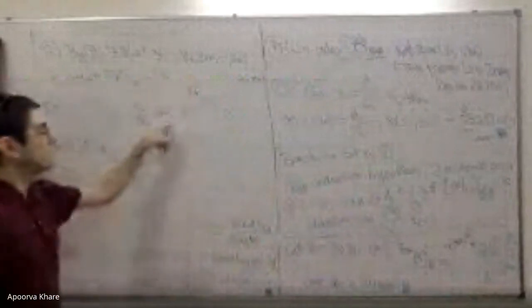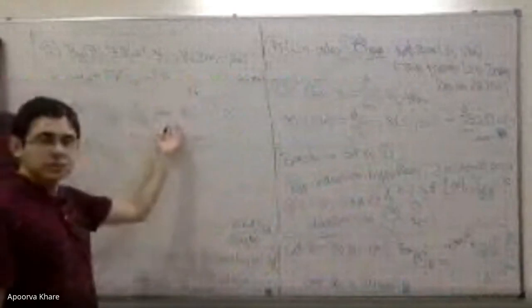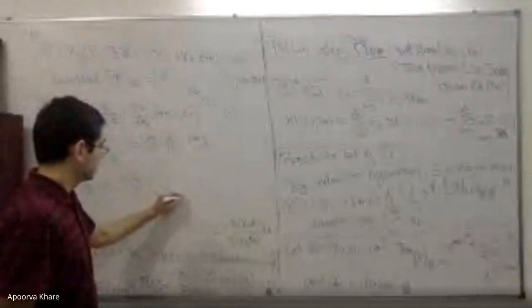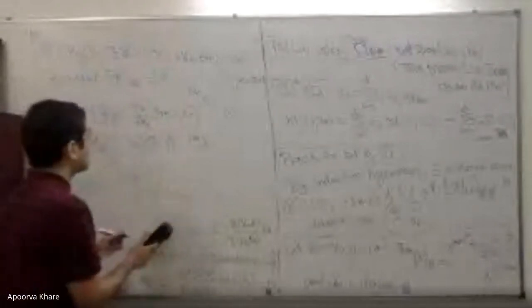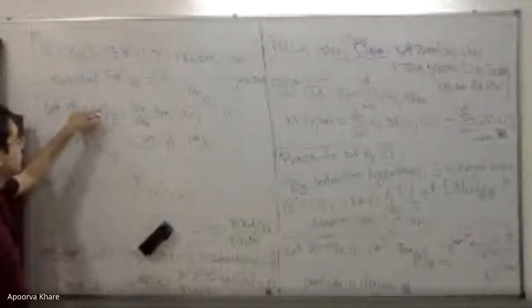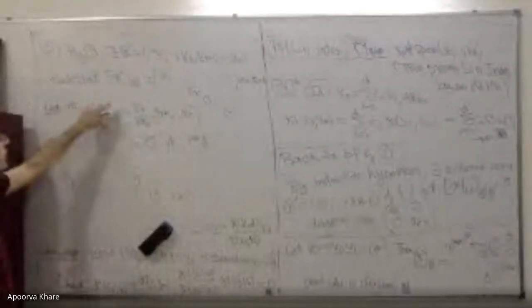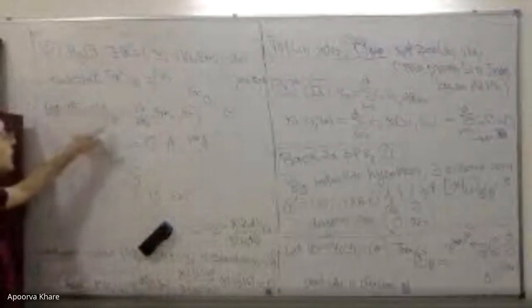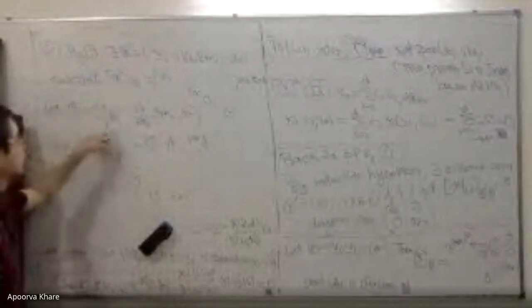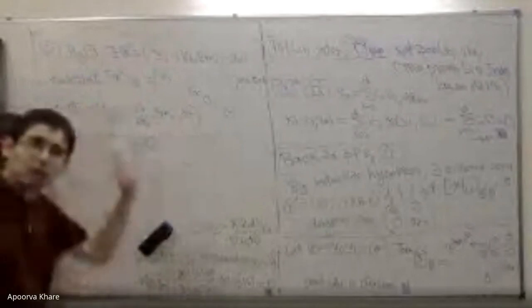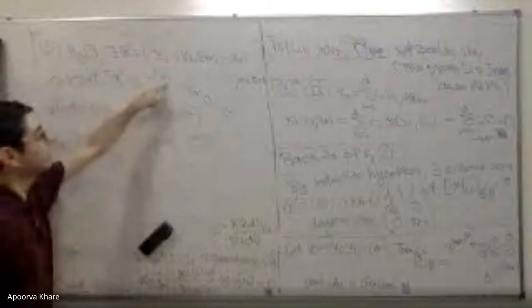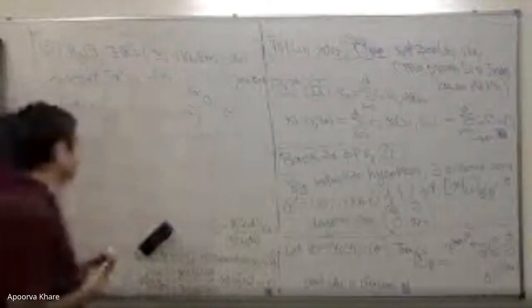So first of all, if i is bigger than r, then my basis elements did not change. So kappa of v comma v is the same as the kappa here, so it is 0. But what happens if i is less than or equal to r? Then it is kappa of this comma itself. The scalar comes out, so you get kappa of v1 comma v1 times 1 over square root sigma 1 times another 1 over square root sigma 1, both of these from both arguments. So this 1 over square root sigma 1 squared is 1 over sigma 1. The kappa of v1 comma v1 is sigma 1, so you get sigma 1 over sigma 1. So you get 1.